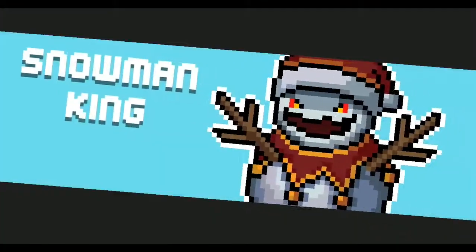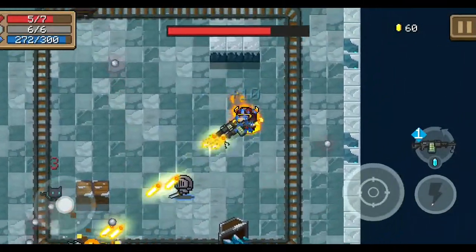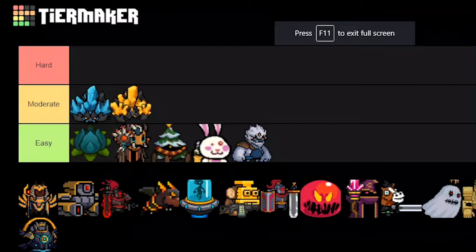It's pretty cool to see these 2 bosses have healing because other bosses just have all-out offense and no defense. Continuing in this biome, we also have the Snowman King and the King Snow Ape. The unique ability for these 2 bosses are that they can create ice cracks on the ground, but that still doesn't make up for how easy they are to take down. And for that, I'm gonna have to put them both in easy.